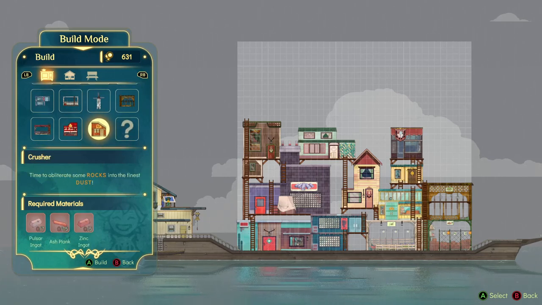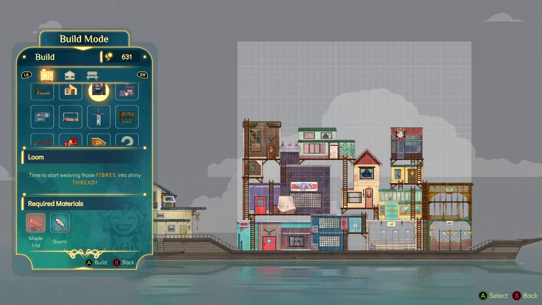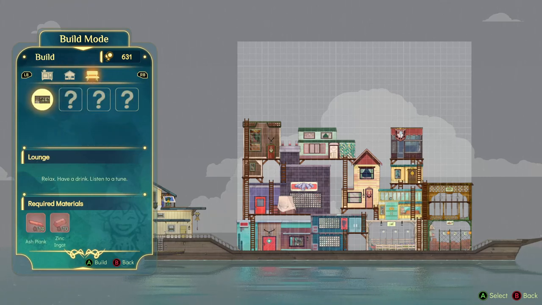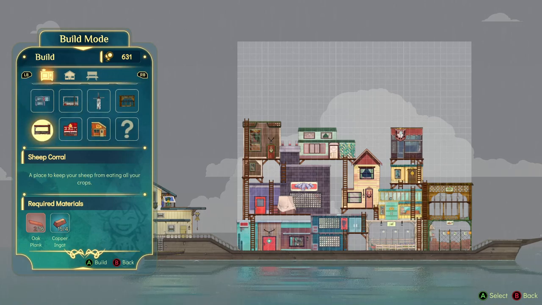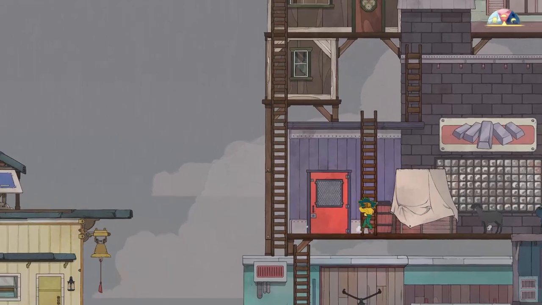How about that one? We already have that. Crusher. Time to obliterate some rocks. We need pulsar ingot, ash plank, and now we can't do that. And we need ash plank, really, for chicken coop. But I don't have any chicken yet. What is this? How about for the sheep? Oh, here you go. Oak plank. Right, we have to build some oak plank. Let's go.